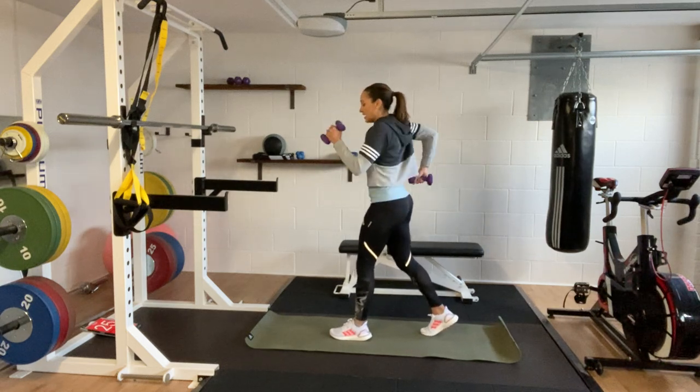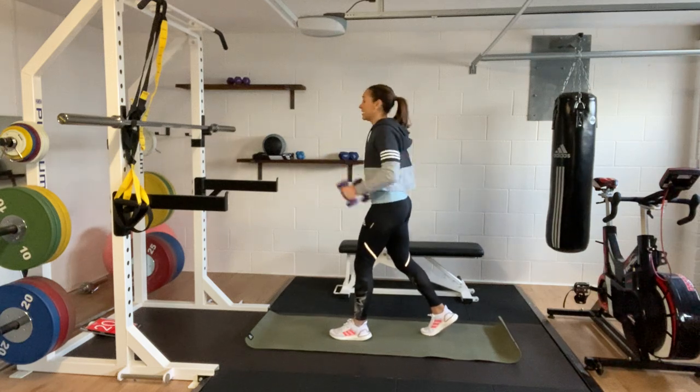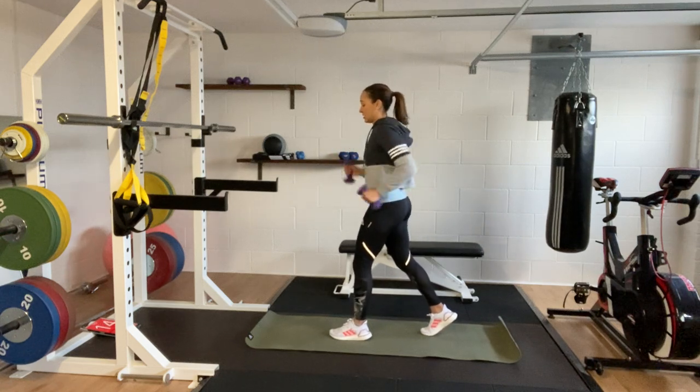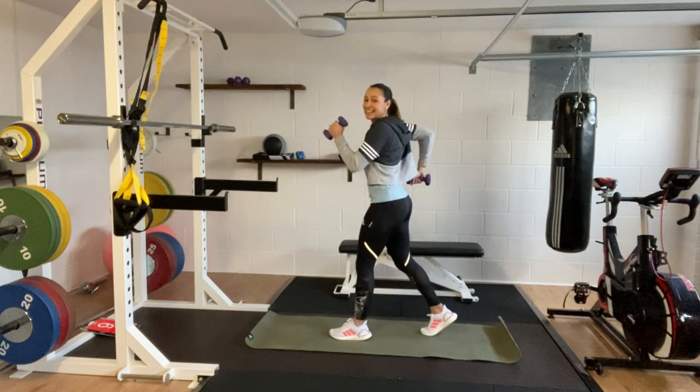Really good movement. And this exercise will help with some of the hip runs that you guys do as well with me. Again, it's challenging our core. That's good. Coming to the last 10 seconds. Keep going.